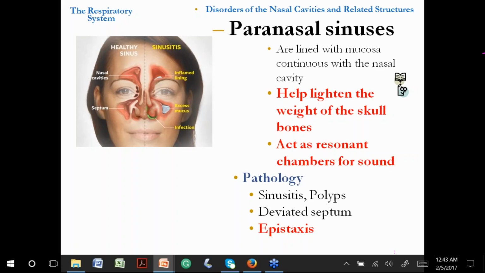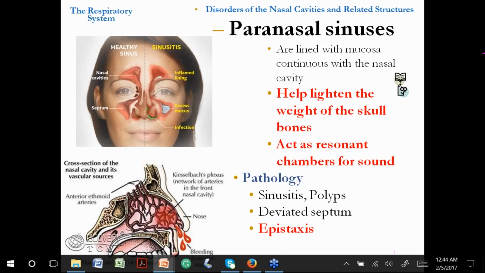They are a resonance chamber for your voice. For example, if I close all the cavities, you're going to hear me like I have a different way to talk, right? So I'm covering all the sinuses by closing my nose. So you can see the difference. So those cavities are going to keep the resonance of your voice, okay?